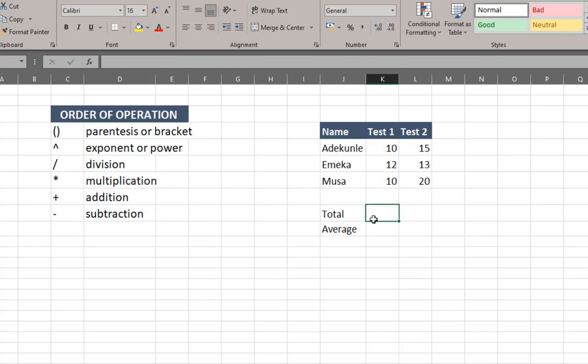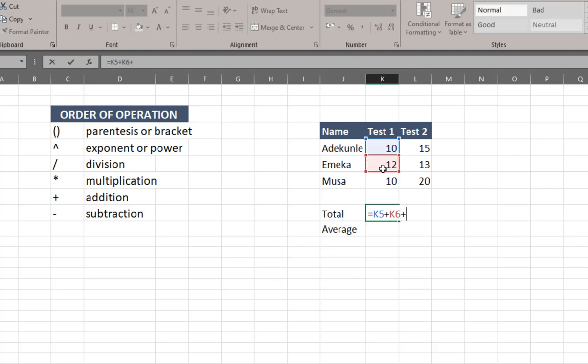Now, to get the total or the sum of these numbers, don't forget the first thing you have to enter if you are calculating in Microsoft Excel is equal to. Very important. After pressing equal to, I'm going to select my first cell that contains the number I want to add. I'm going to press the plus button, select the second cell, press the plus button as well, and also the last cell, and hit the enter key. Now, hitting the enter key, I have my 32, which is my total.